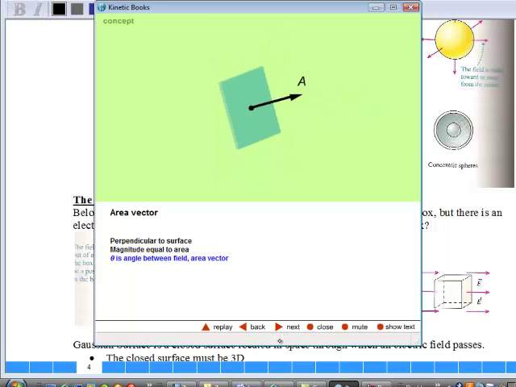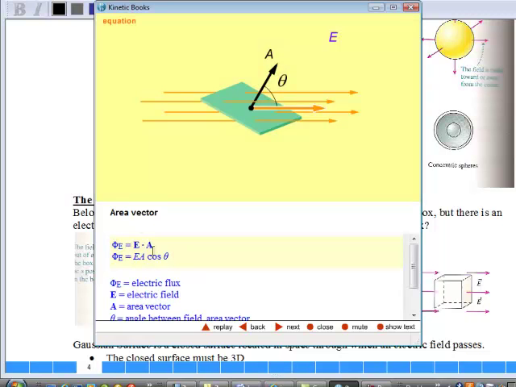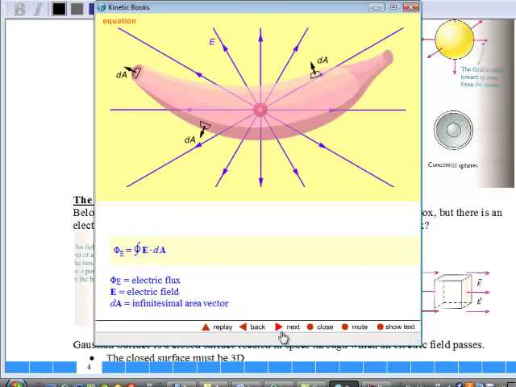If we look at theta here, it will be the angle between the area vector, if we make it perpendicular to our area, and our electric field. This becomes the formula for the electric flux. It is E dot dA, and that dot is a dot product. Those of you in calculus might have done dot products. If not, what it means is we have to be perpendicular to one another. So the flux is defined as EA times the cosine of theta. Make sure you are using that cosine component.